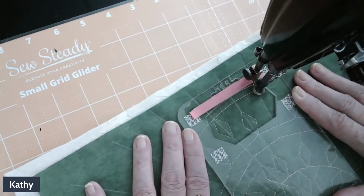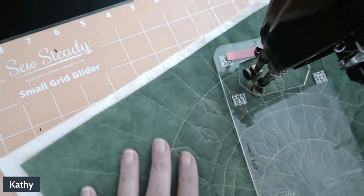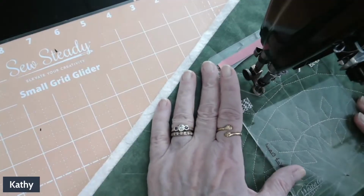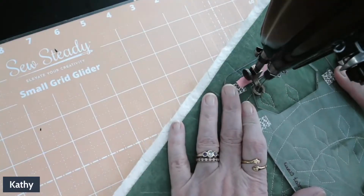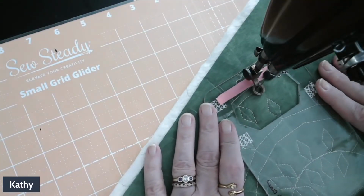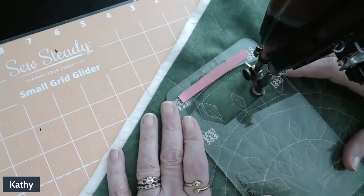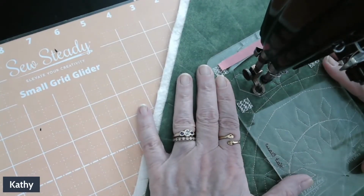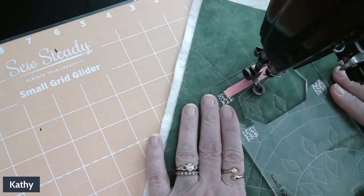Around we go. Stop here. We got a couple more we're going to do. Isn't this coming out beautiful? We're going to go and stop here. Twist. Hesitate. Hesitate. That closes up that diamond.